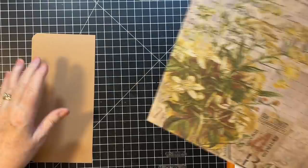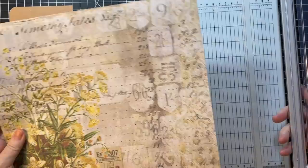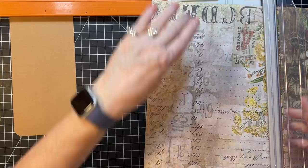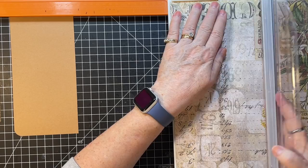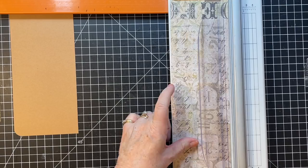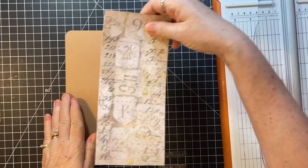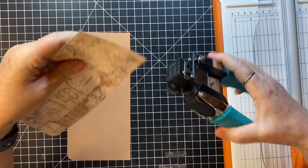So, I want the part that goes on top to be 8.5 by 3.5. And I am just going to go right here. I want the plainer part, so I'm turning it so it'll be 3.5 here on the plain part. It's almost kind of perfect with where the numbers are lined up. Okay, and 8.5. Okay, so that's 8.5 by 3.5. And that's going to go on top of here. So I'm going to round these corners. Like so.